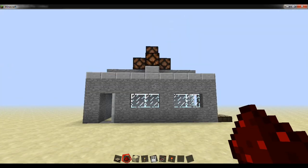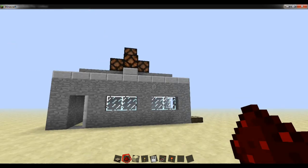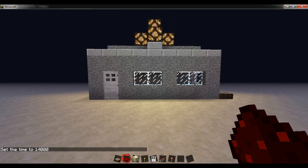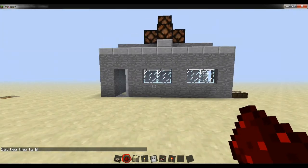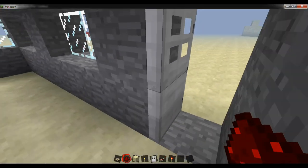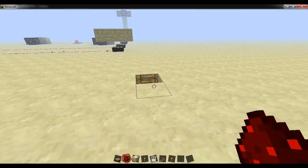As you can see, I've already built a small example of the house. Now, as we use the daylight sensor, it's daytime right now. However, if we turn it to nighttime, the door shuts and the lights come on. Now if we turn it back to daytime, the door opens and the lights shut off. So it's a really convenient way of keeping mobs out and keeping your stuff in, basically, without all the dirty buttons. Now, let's look at the guts real fast.